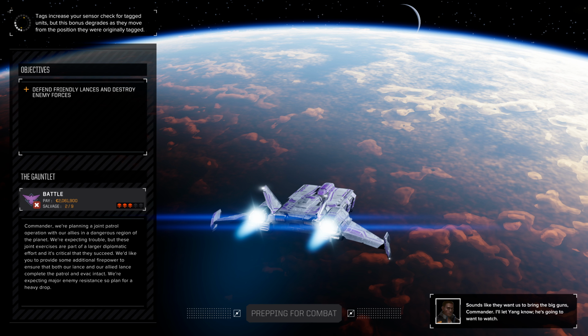Commander, we're planning a joint patrol operation with our allies in a dangerous region of the planet. We're expecting trouble, but these joint exercises are part of a larger diplomatic effort, and it's critical that they succeed. We'd like you to provide some additional firepower to ensure that both our lance and our allied lance complete the patrol and evac intact. We're expecting major enemy resistance, so plan for a heavy drop.